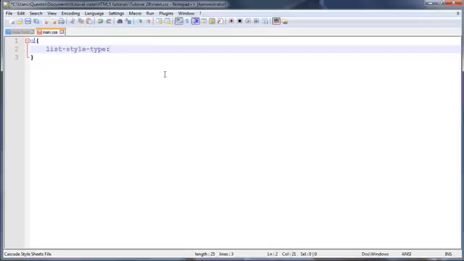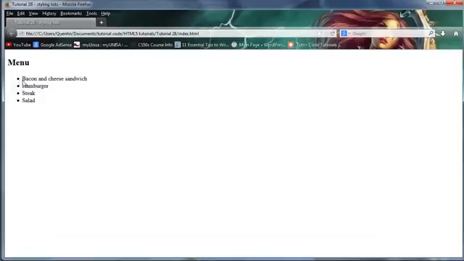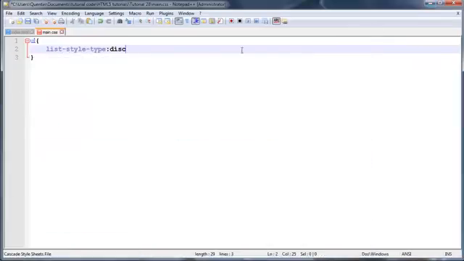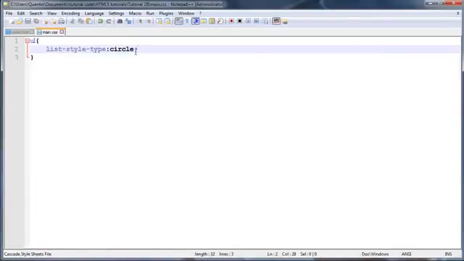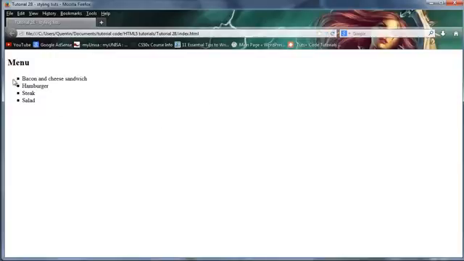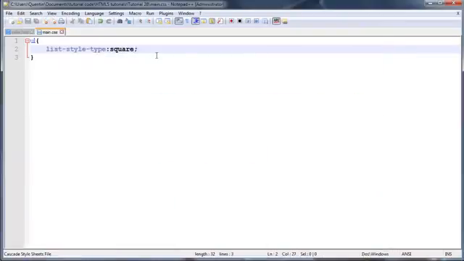So by default it is set to disk, and basically that is what these things are. So in CSS, that little black dot is a disk. Okay, and if I go ahead and I set this to circle, then instead of getting a filled dot, we should get an empty circle. So let's click refresh, and as you can see, we've got this empty circle. Another value that I could give to this is square, and that will actually change this to a square, just like that. And there's, like I said, quite a few different values that we could place in here.